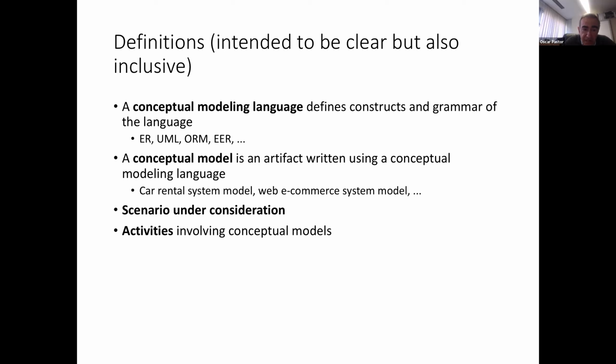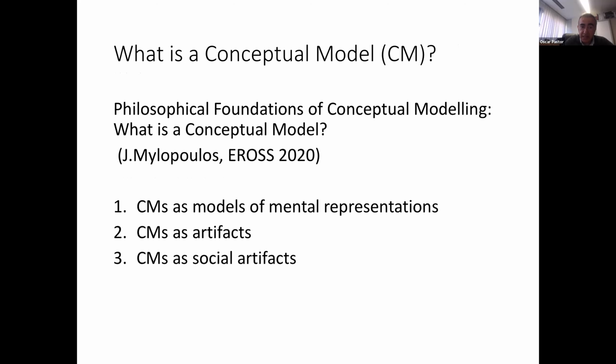It could be a car rental system, web e-commerce, hospitals, universities, and why not, the genome itself. The genome itself is the domain that we are interested in, and it is the domain that I will use in this talk. Well, together with the language and the artifact created with the language, we always have the scenario under consideration, the working context, and the activities that are involved in the conceptual modeling activity.